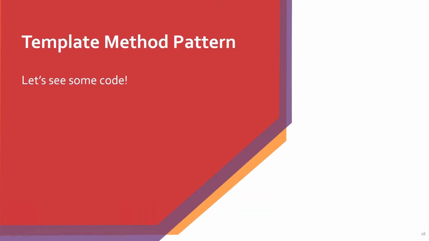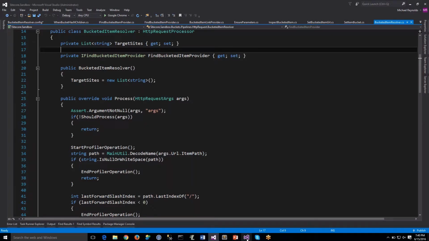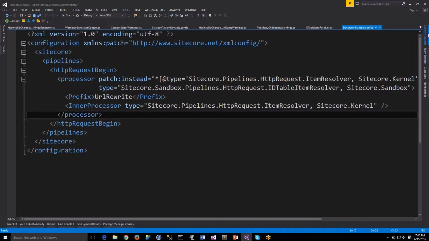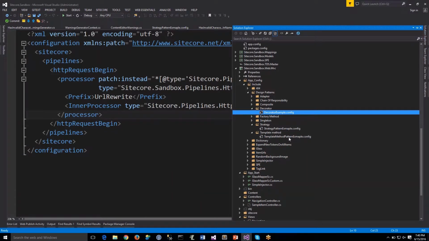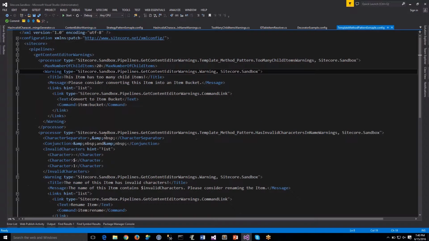So, some code. I'm going to go to the config file first because there's a lot of stuff here. I wrote blogs on this, by the way, and I've done presentations on this particular stuff. I did 2 sessions for Sitecore Experience, the video podcast, where I talked about a bunch of different design patterns and how to implement some of this in Sitecore. They're out there, go have a look, it'll help you understand some of this better because I'm going through it quickly.